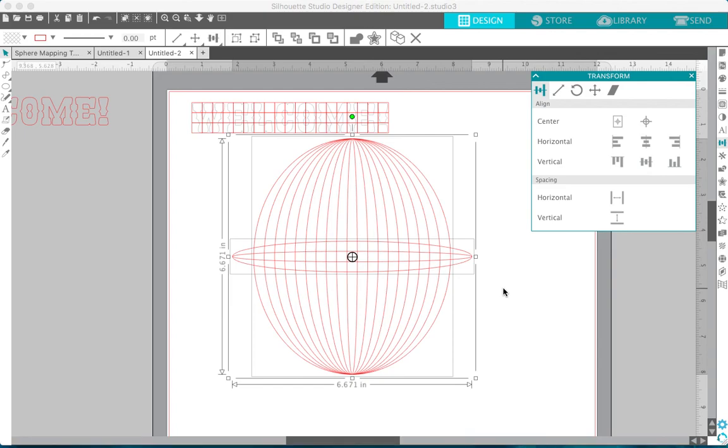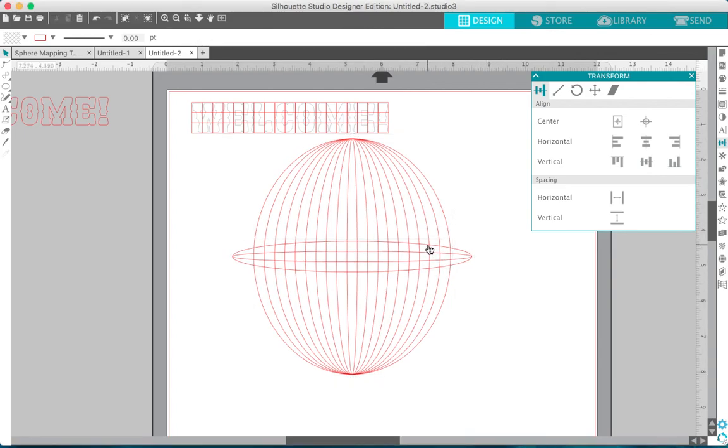Now what you will see here looks similar to this grid that we have, except the squares along the outside aren't squares, they're more distorted. So this is what we're going to be mapping onto, is this area in the middle right here.